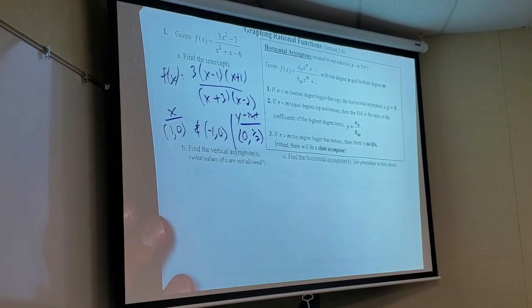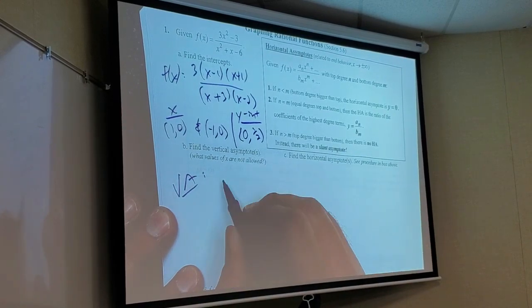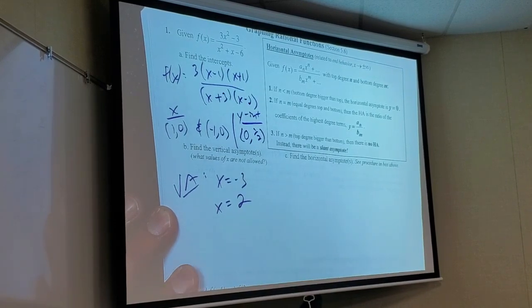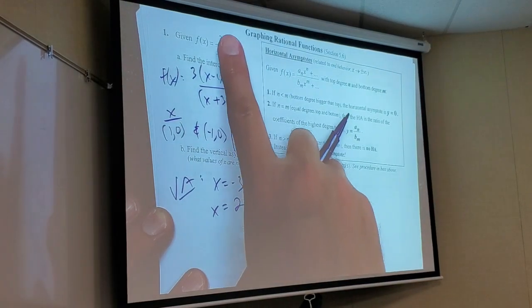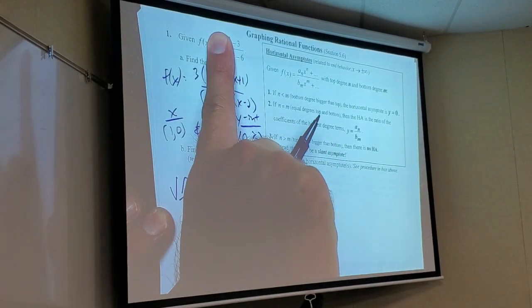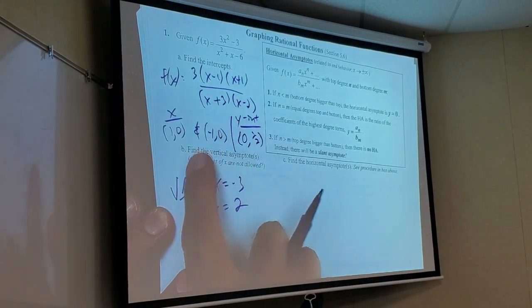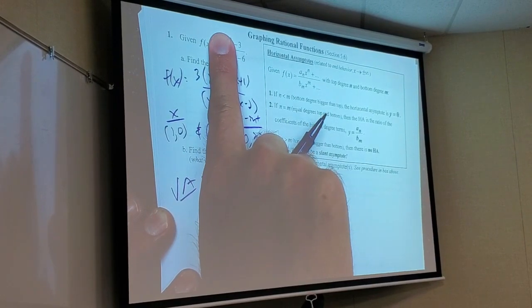So now, what are the vertical asymptotes? x equals -3, x equals 2. I love it. Is that cool? How'd you get a half? If you put 0 in for x, yeah. So factored form makes some things easier, but for the y-intercept, it's almost always easier to use the unfactored form.